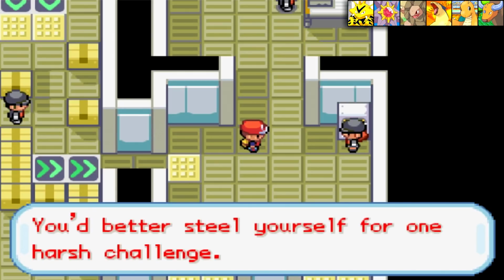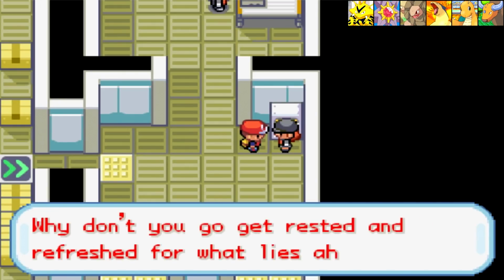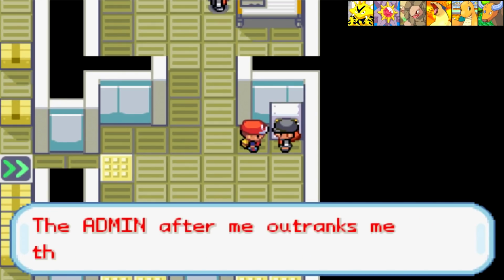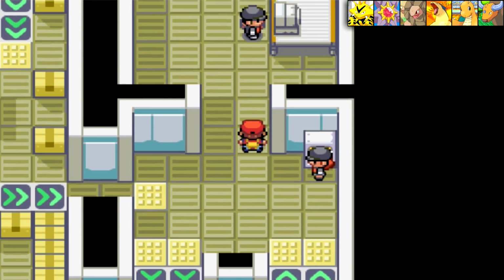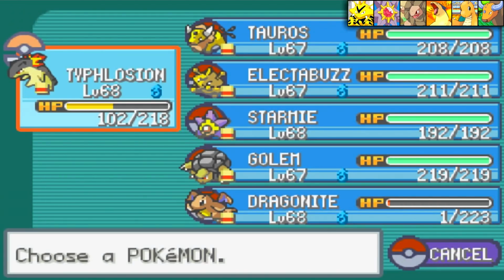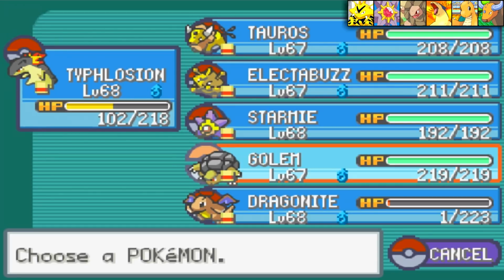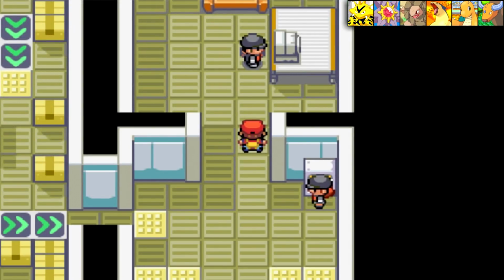You better steel yourself for one hard shot. So this trainer decided to be good. I wish I would have read that. I have to go back and watch my own Let's Play here. So I guess this lady had a change of heart. But apparently this person severely outranks her, and I should go and heal. But I don't trust her, being a Team Rocket member. So just to be on the safe side, we're putting out the tried and true, the starter, our Rock. Actually, Golem's our Rock.